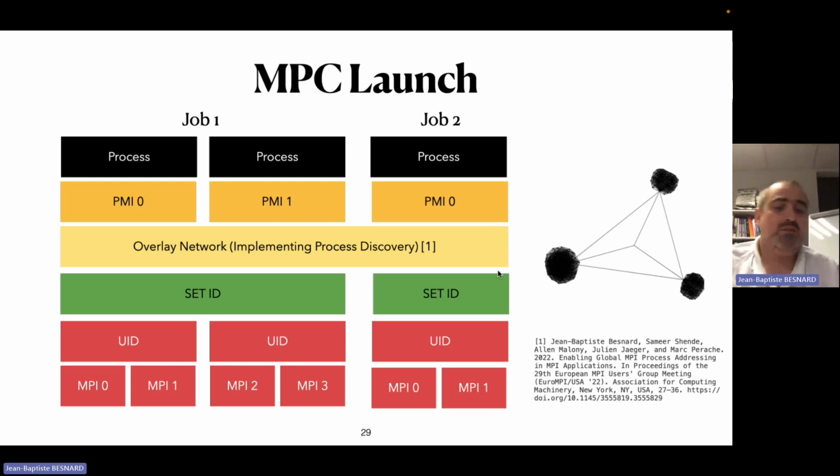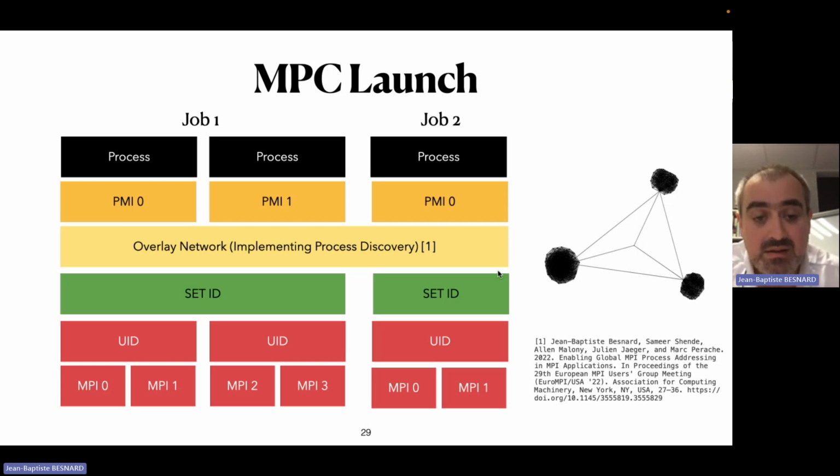Another aspect which is important, as I will outline what is needed to have this in session, is the launching capability. So give me a few minutes to describe how we launch MPC. Of course, we rely on the PMI. So when we have Slurm spawning our processes, we will have regular Unix processes. Each of them will be attributed a PMI rank by the batch manager.